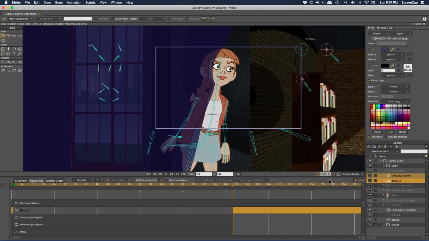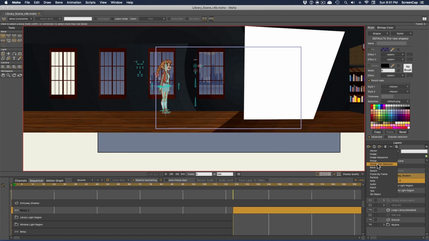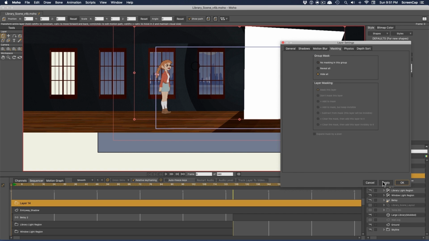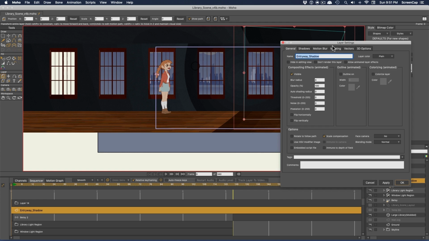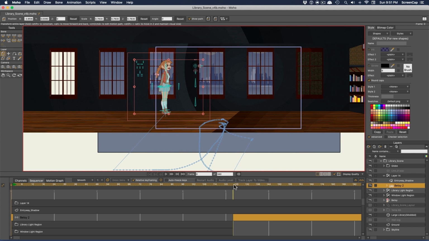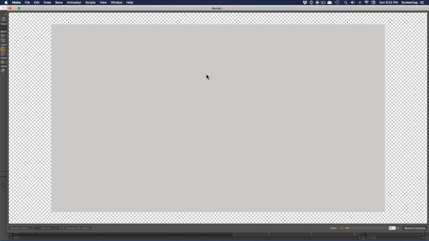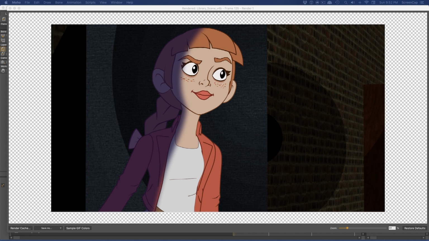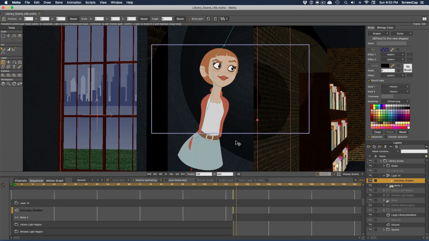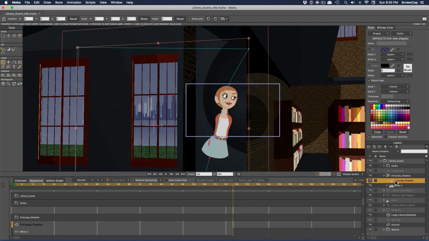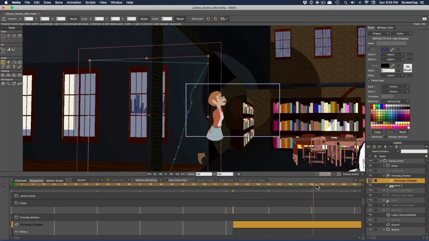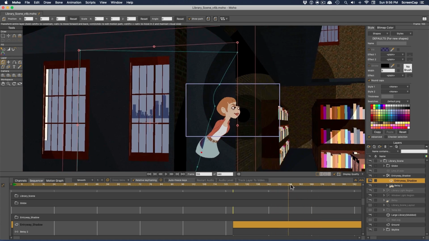Now this time we're actually going to use Betsy as the mask. So I'll put her and the entryway shadow in a group together and set the group masking to hide all, and set the entryway shadow to mask this layer, and Betsy to add to mask. And if we do a render, there we go, that looks good. Then I'll set the entryway shadow layer to only become visible after the cut. For the rest of this shot, she'll step out of the shadow and just be in the light. And that's it for the shadows.